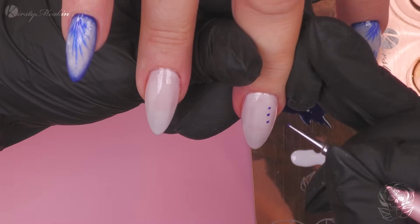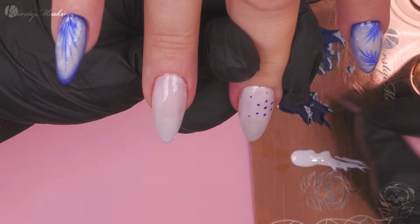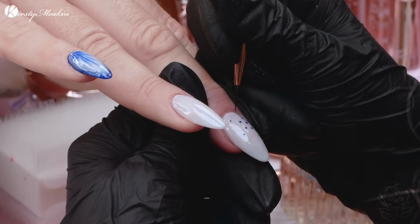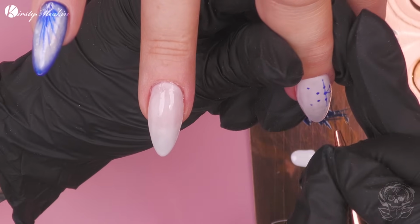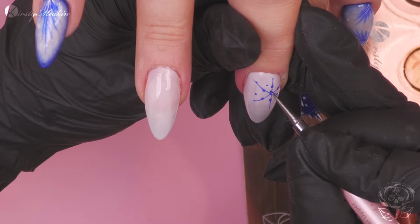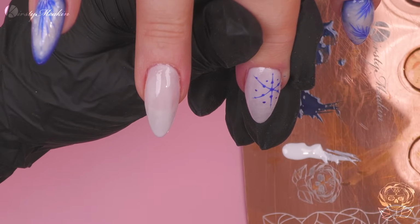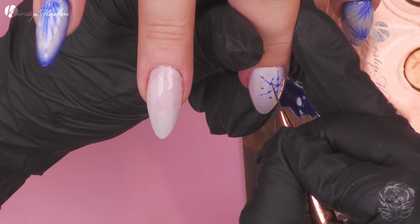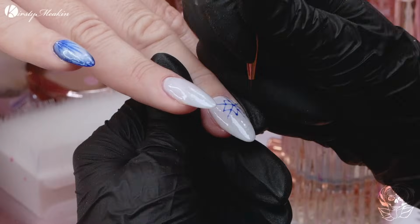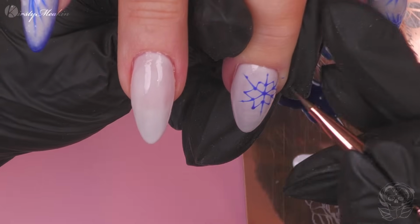And we're going to use the Pammy Picker Upper and the design end of that to do these little tiny dots. Then we're going to put a little bit of Diesel onto the Lily lining, not loads, just a little bit. And we're going to pull from the centre through the dots. And we're going to dot here, here, here, here, here, and here, and here. And we're going to pull to that previous dot, to create a simple snowflake.